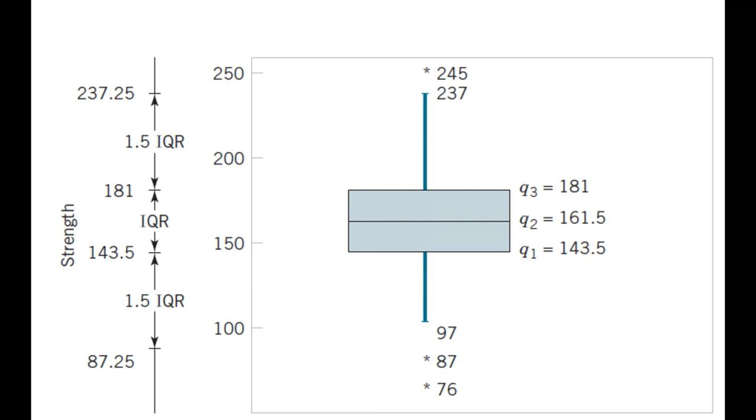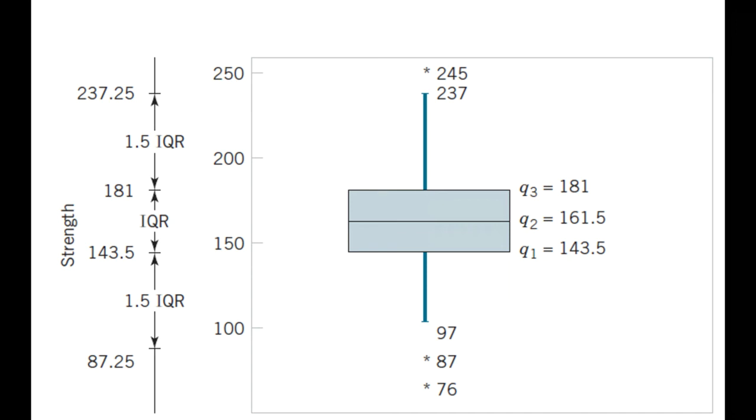So let's try to review some of the material from last week's content. Let's remember that we talked about organizing our observations. We said that if we organized our observations in ascending number, we could find the median by selecting the middle value. And if there was no single middle value, we could find the median by averaging the two middle values. That was the median. What the median does is it splits our data into two equal halves. In other words, the median is going to have the same number of data points above it as below it. That's what the median is about.